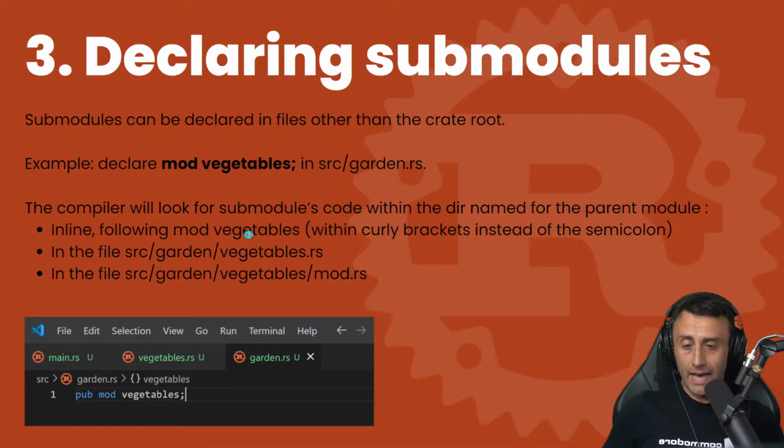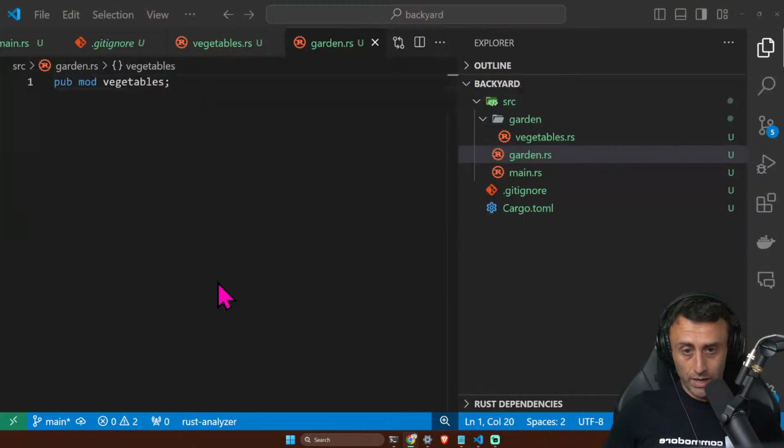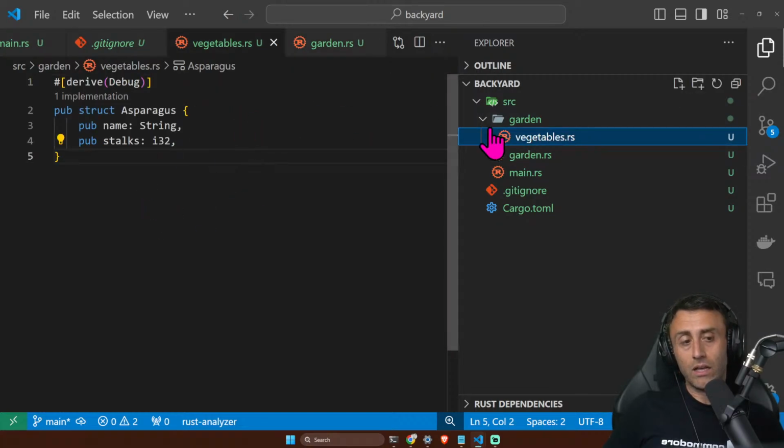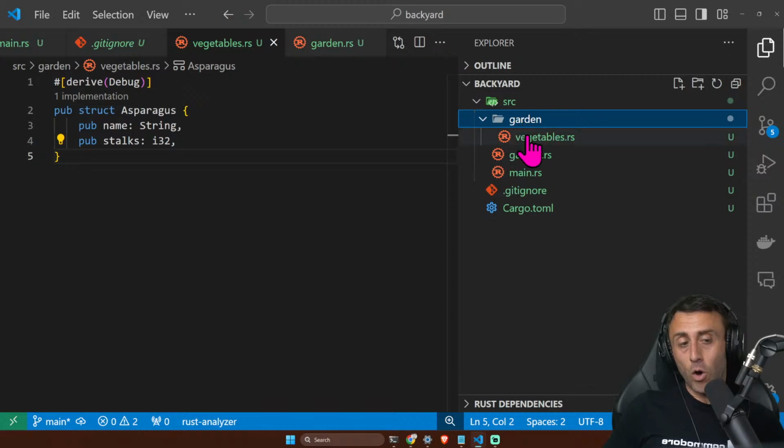We can have an inline one, we can have this submodule inside the folder of the module, or inside a subfolder of this folder. Let's see in our case what we are using. You can see here we have this garden.rs, it's the number 2, and then it reads this file called vegetables.rs inside the garden module folder.